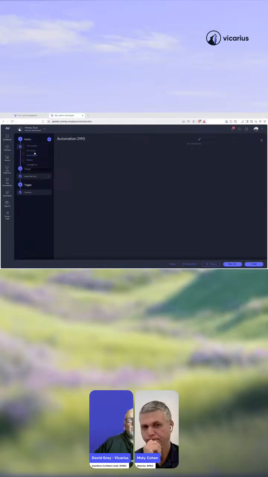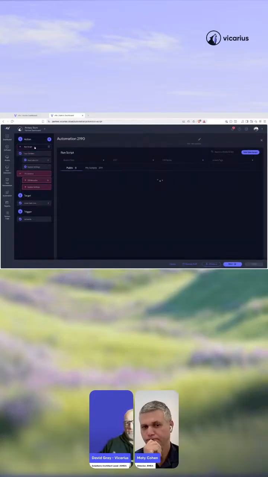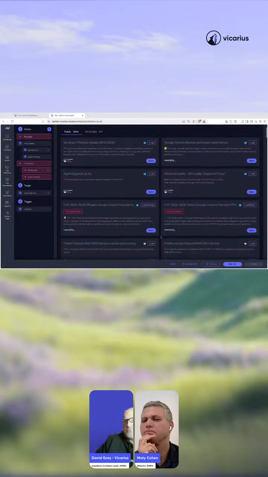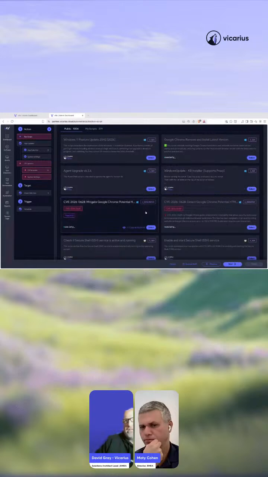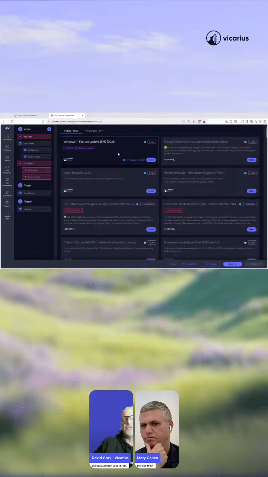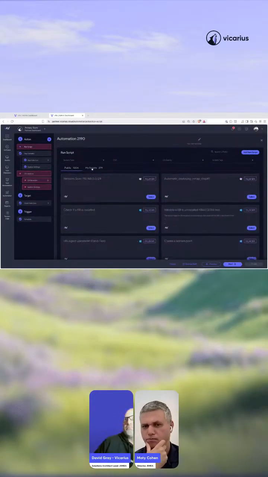So maybe we can also do OS updates, or we could do scripts that we can run, which the scripts basically extend the functionality for what we can do in terms of remediation of vulnerabilities. So for looking at configuration type vulnerabilities, we can detect, we can remediate. We can perform operational activities. We can perform Windows updates, for example, and we have a library of these scripts. We can install software. We can remove software.